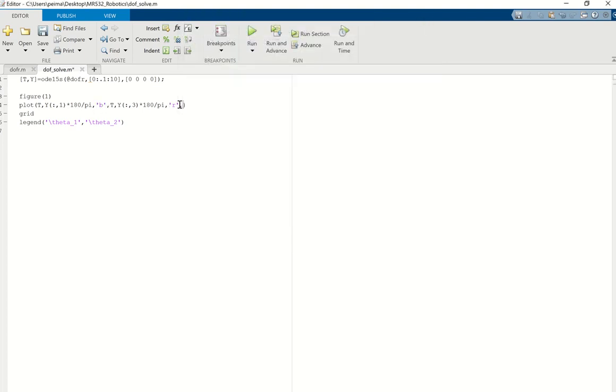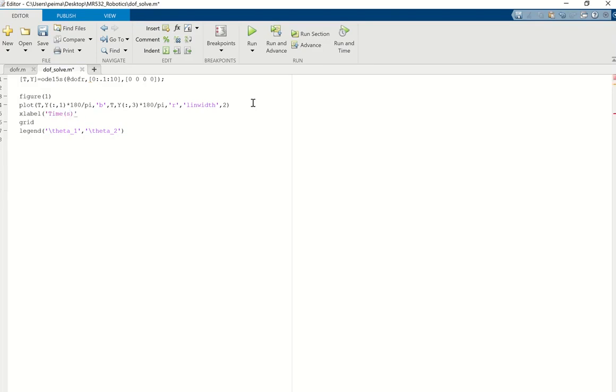Let me now make it more sexy. Line width 2. Because this is the conclusion of this course, I'm going to say X label is time in seconds.